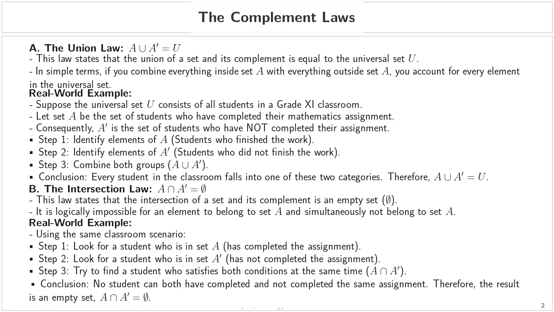Now that we have a clear understanding of what a complement is and how to visualize it using Venn diagrams, let's move into the core of today's lesson, the algebraic properties. On this slide, we are going to look at the two most fundamental laws, the union law and the intersection law. Keep these two laws in mind because they are the building blocks for the more advanced properties like double complementation, which we will cover in the next slide.